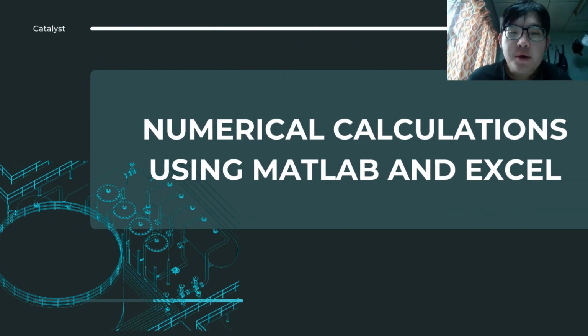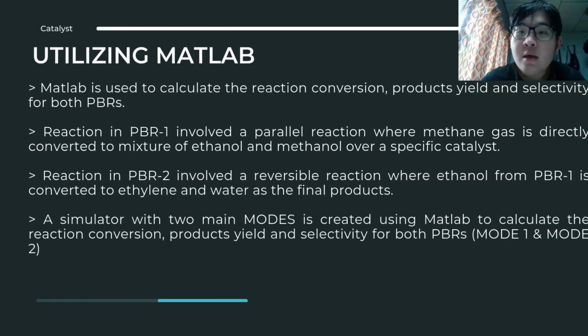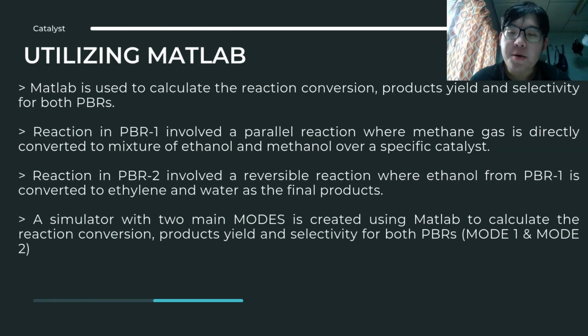For the numerical calculations, we were using two computational tools, which are MATLAB and also Excel. In our group, we were using MATLAB to calculate the reaction conversion, product yields, and also selectivity for both PBRs. This MATLAB simulator is designed with two main modes to calculate the reaction conversion, product yields, and selectivity for both PBRs.